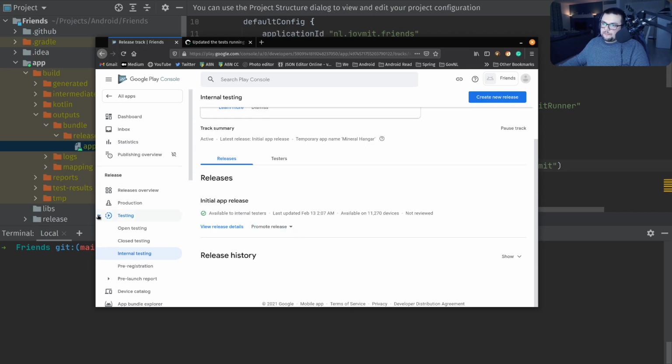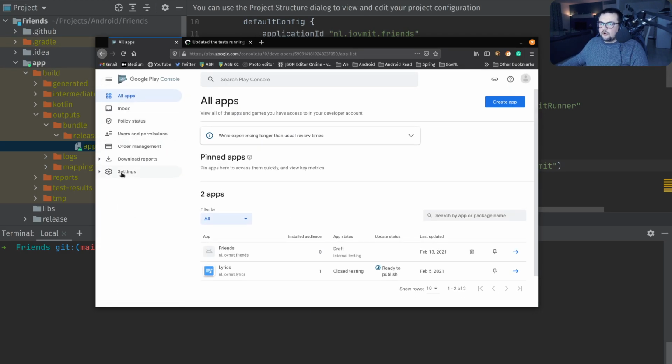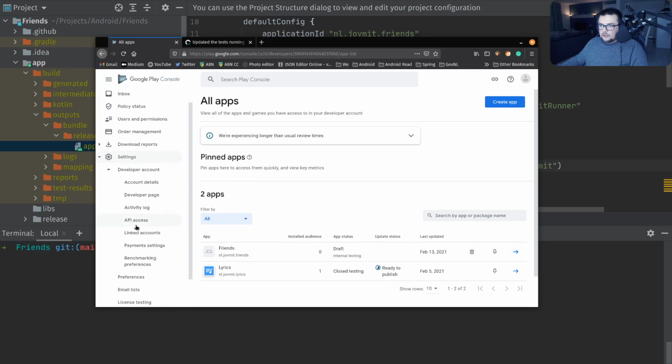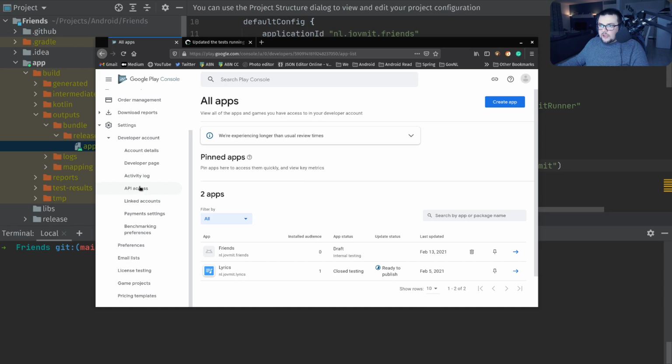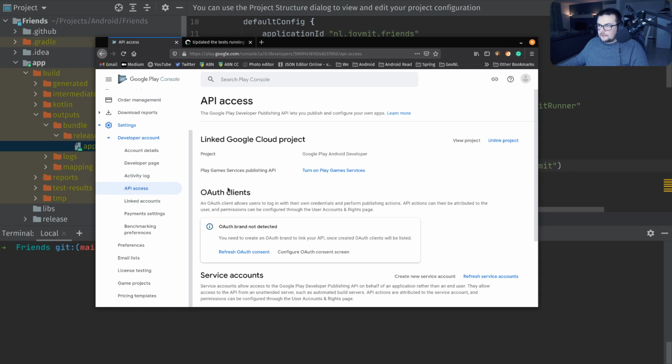So important thing that I wanted to point out first, in order to use the continuous delivery system, all of them need a signature, which is in a JSON format, in order to be able to use the API to publish applications for you. So how to set that up? If you go outside of all the apps, and if you go into the settings here, so then you go into API access, I guess.